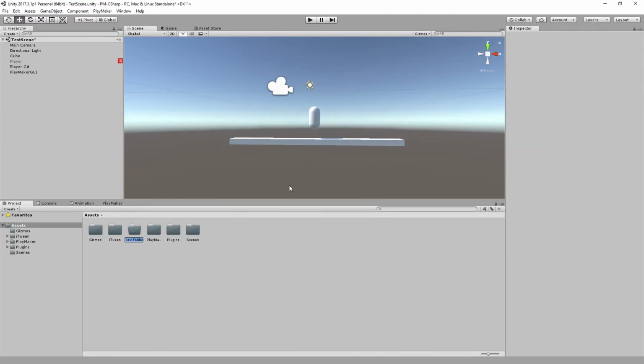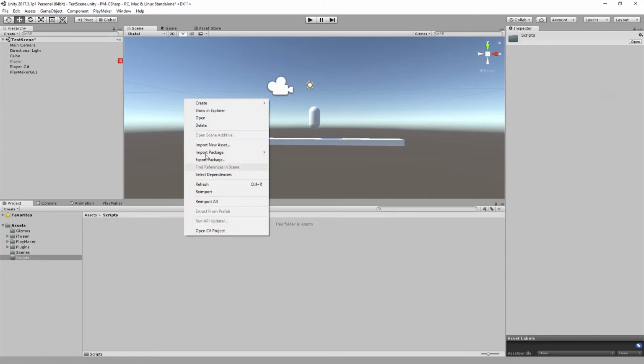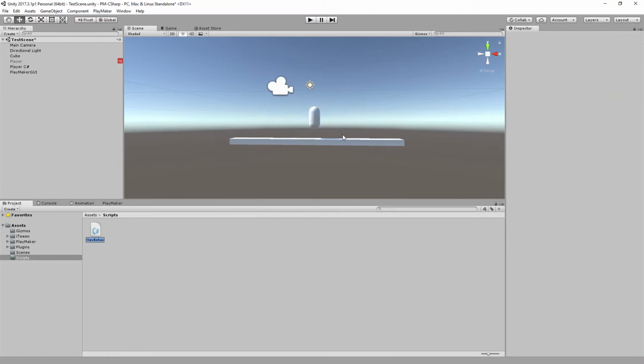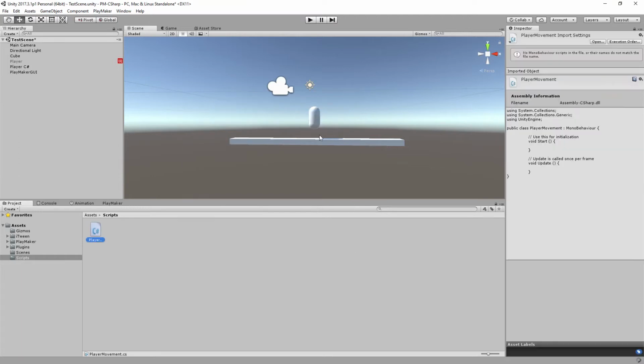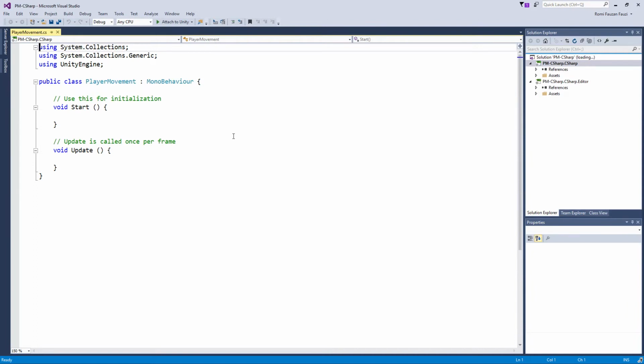I'm going to create a new folder called scripts, and then create a new C# script. I'm going to rename this player movement, and let's double click the script. So we are opening Visual Studio right now, and here I'm going to start to explain this.